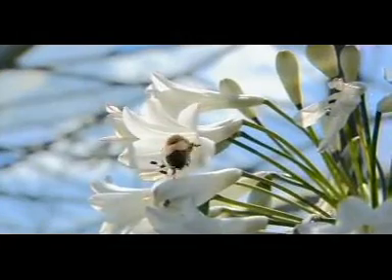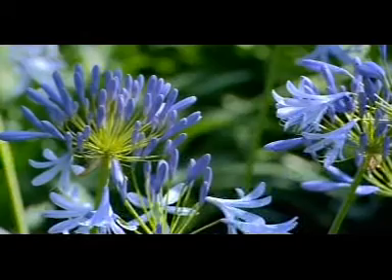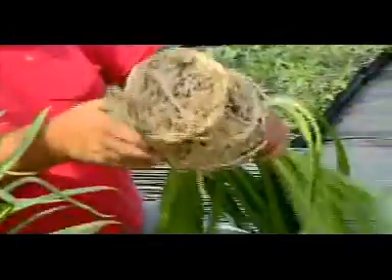Basically, they're in white and blue, but every shade in between. And providing you follow simple rules, anybody can flower these with no trouble. Agapanthus do like to be pot bound to get the best from them. As we can see quite clearly if we get this one out of its container — we copy nature, where they grow around the clifftops around the Cape in Africa, in the nooks and crannies. And there you can see what we mean by pot bound.